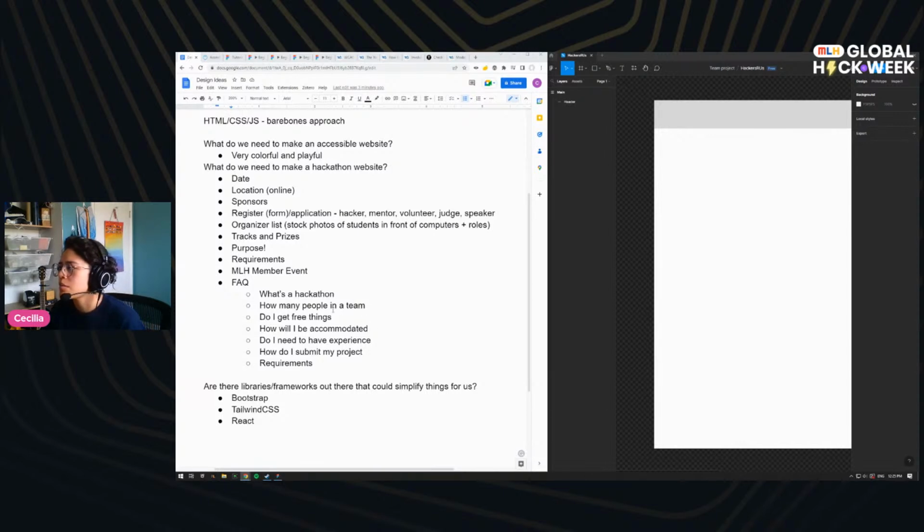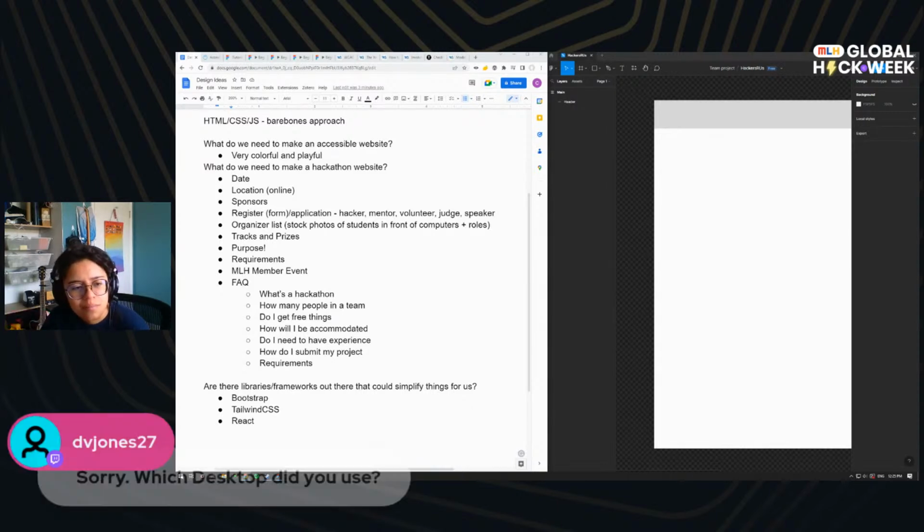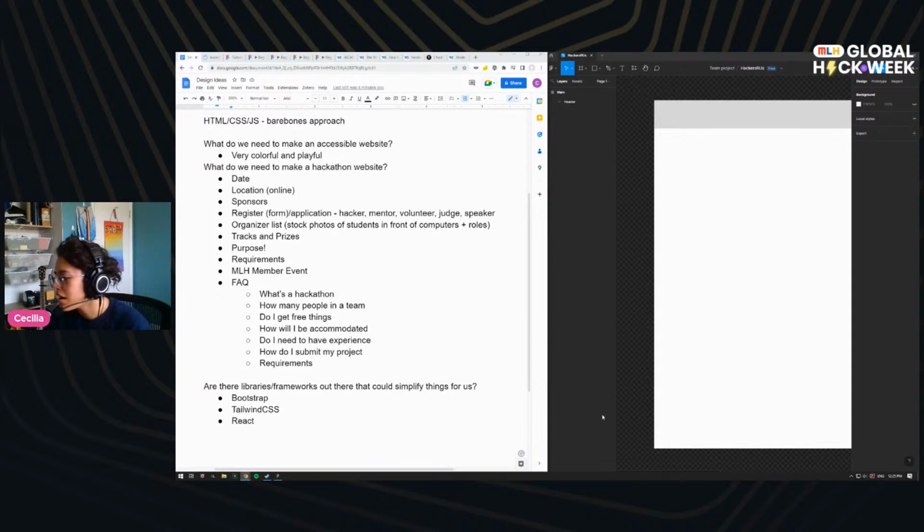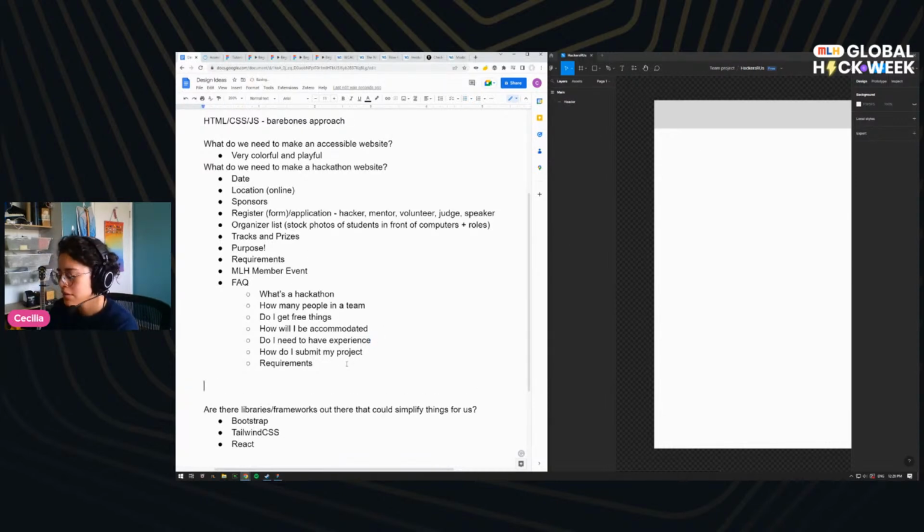What do you mean, which desktop did I use? Yes, thank you, responsive layouts. But what do you mean, what desktop? Oh, 1440 by 1024. Yes. That is an arbitrary size that was given to me by Figma. My desktop is presumably not that size. I haven't checked in ages. Right. So our header bar is going to consist of the following, and we'll come back to this.